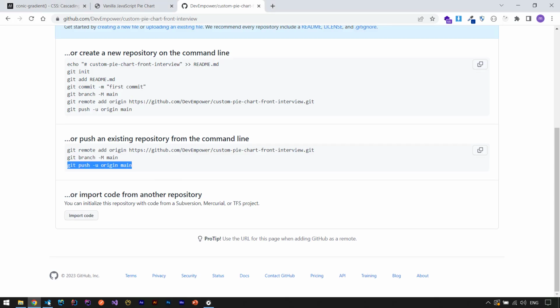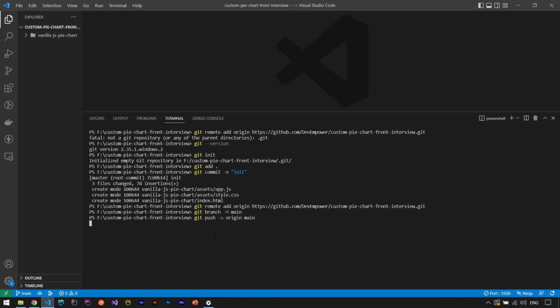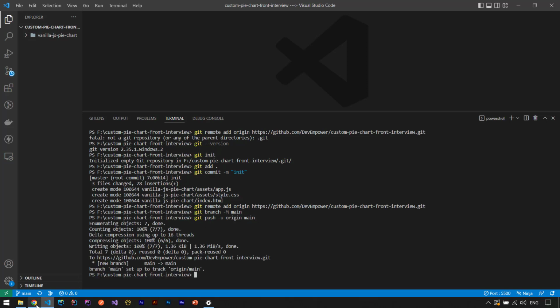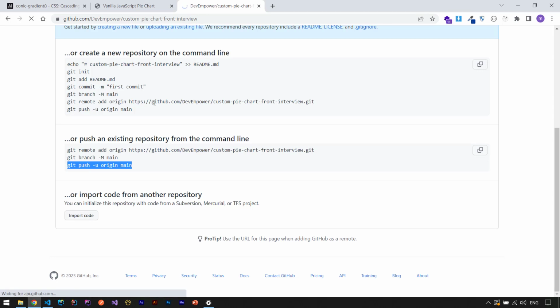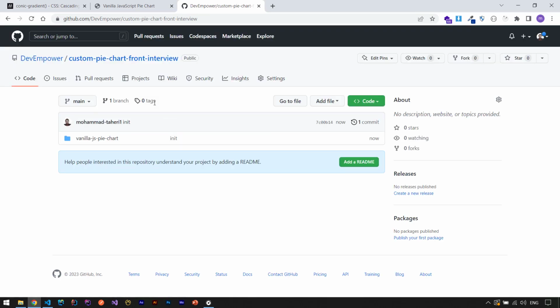And then we push using this command here, git push -u origin main. Wait for it. Okay, that's done. Let's refresh, and now you can see that the repository is created, and we can send the link of this repository to the company or the interviewer, and that's good.